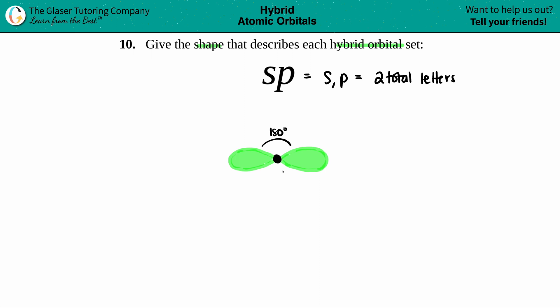Now, just to show you a real-life example, if I have like HCN, right, I have H, that's a single bond with the carbon that has a triple bond to a nitrogen. The central atom carbon is the atom that is here because you have one orbital, you have one thing on the left side, and even though you have a triple bond on the other side, it's still classified as one orbital.